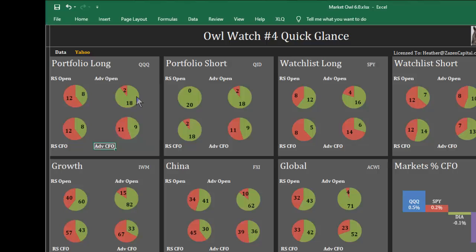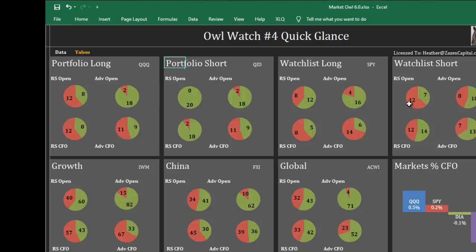At the open, I had 2 declining stocks and 18 advancing in my portfolio. But by the end of the day, I had 11 declining and only 9 advancing. In one quick glance, I can see that as the day wore on, my long portfolio weakened.